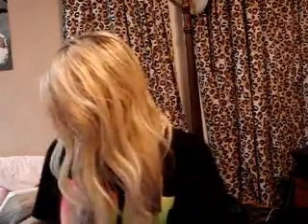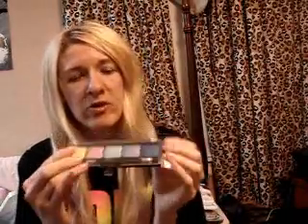Let's see if I can get through these swatches without major interruptions or my battery dying. I'm going to start with the Profusion five-shadow palette — the Twinkle Twinkle palette. Something I noticed on the hang tag in the store was that it says 'new style every week,' which I found a bit confusing.